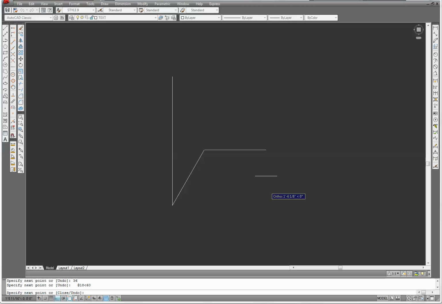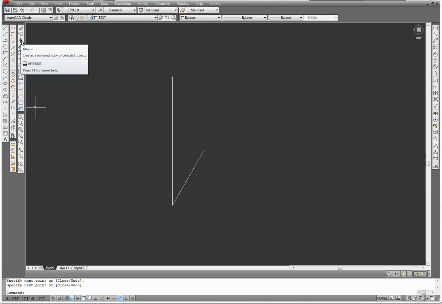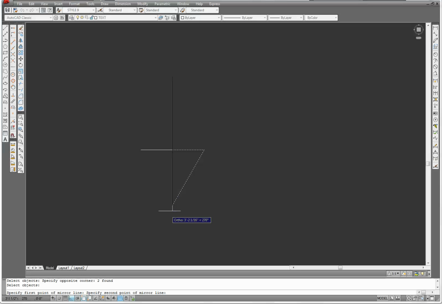60 degrees. And now because we're still in the line command, we can just keep clicking lines. So let's just come over and click on the perpendicular and enter. Click on the mirror button. Select these two lines. Enter. Read the command line. It says specify the first point of the mirror line. Let's pick the top of this line. And then it asks for the second point. Let's click on the bottom. And it disappears. That can be a hard one to figure out if you don't know about it. But enter and it comes back again.